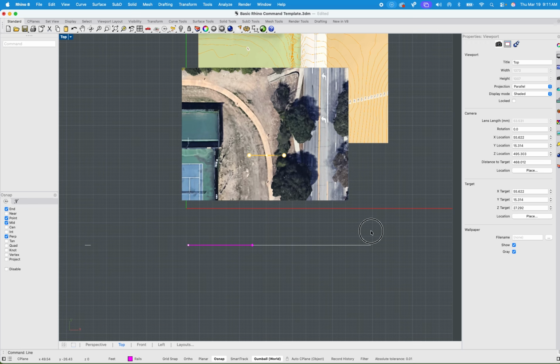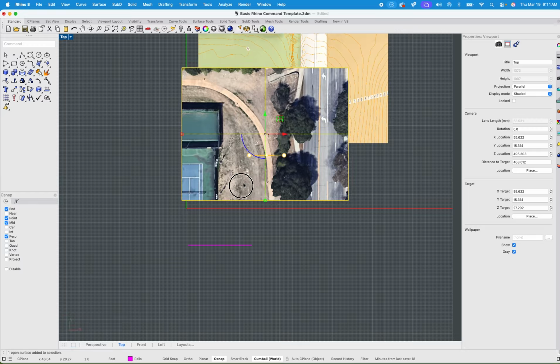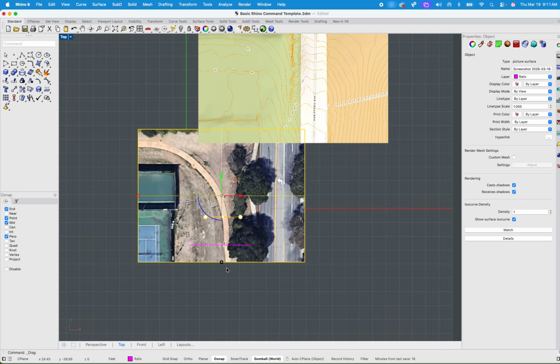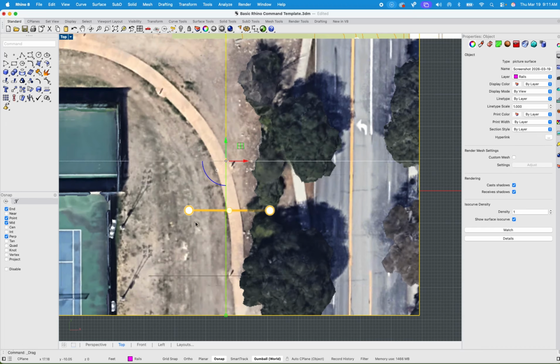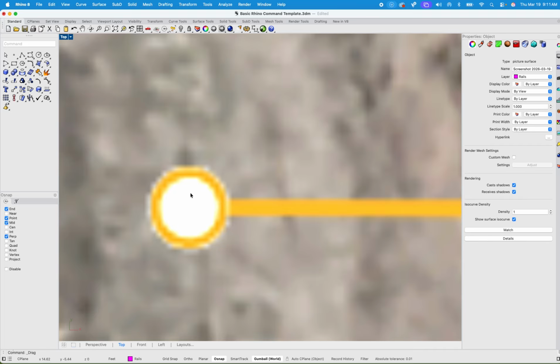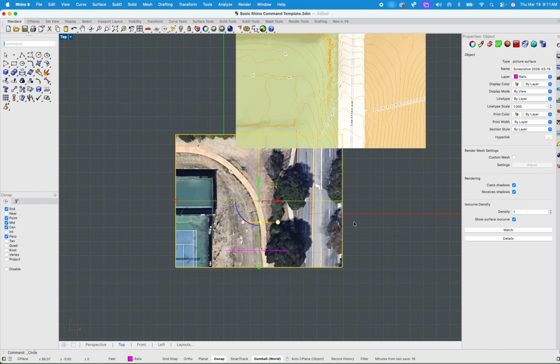I'll hold shift and make sure that it's relatively the same. Actually almost nailed it, right? Just a little bit bigger. In our case, I want to line up actually the midpoint or the center point of this circle. That's actually where it's taking the measurement. Be very careful. Don't take this side, don't take that side. Do your best to find the exact middle. And if you did want to find the exact middle, of course you could actually draw a circle and get the exact middle by using your center point, right? So, I mean, don't get me wrong, it's technically entirely possible to get a very accurate circle.